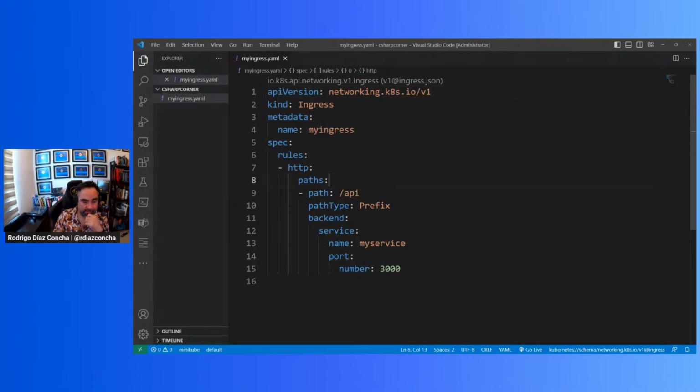So this is my ingress. I'm gonna use, say, / because my application understands the / path. It doesn't understand the /api path. And later today, I'm going to show you some URL rewriting for controlling this. Anyways, so this is a path, and this is a prefix. Path types could be exact or prefix, those two values.